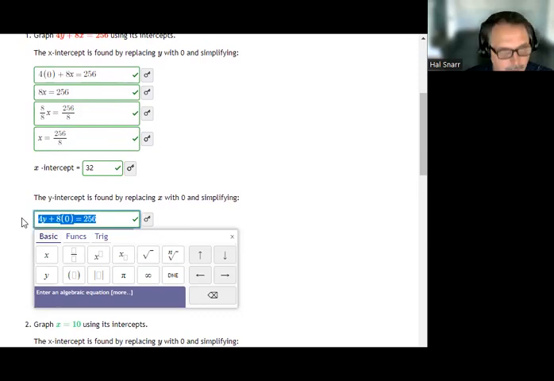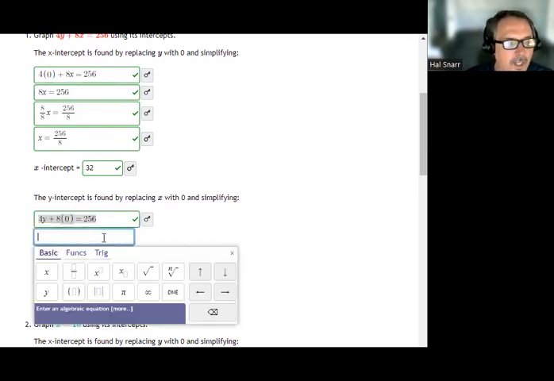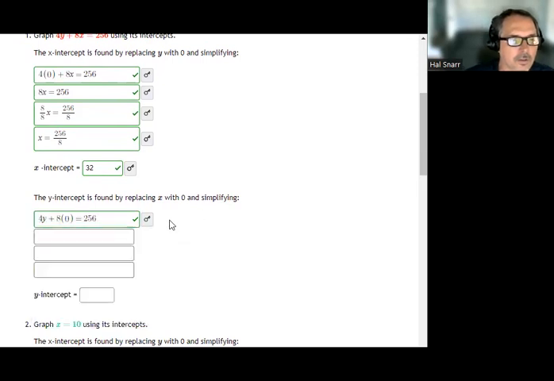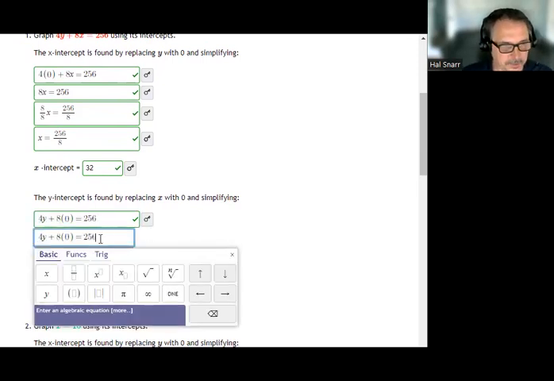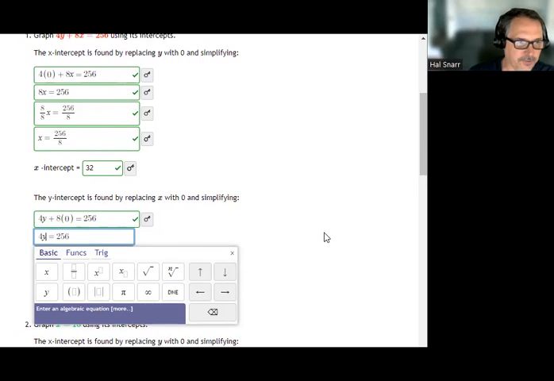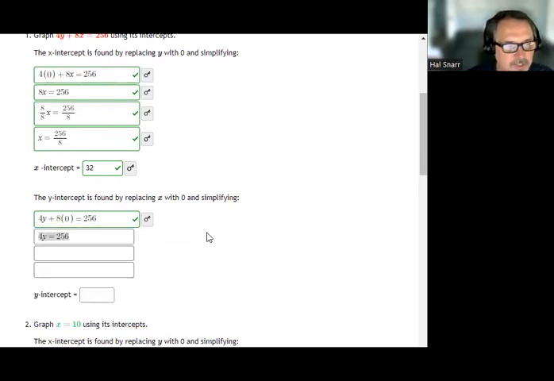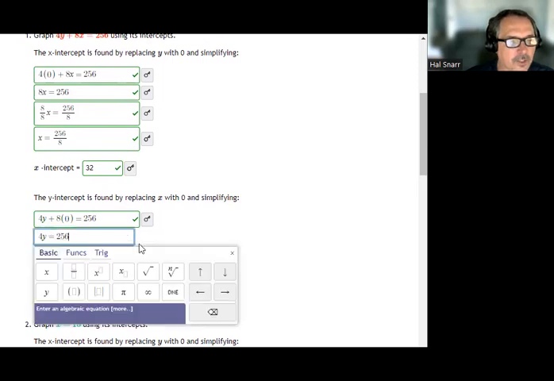And then I'm going to copy that. And then I'll ask another student, all right, what's the next step? The next step is simplifying. 8 times 0 is 0, and 0 plus 4y is just 4y. And I'll ask the next student, what's the next step? Right, so everybody's engaged. Everybody's getting green check marks.